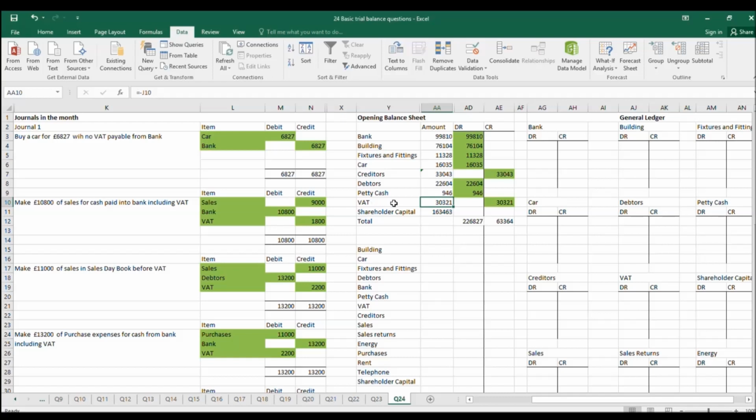It could say VAT owing, or it could say VAT due. If it's VAT owing, then it's money that you're going to have to pay out in the future, so it will be negative money, so it'll be a credit. If it's VAT due, it'll be positive money because you're going to get it in the future, so it'll be a debit. Shareholder capital. So we're going to have to pay this out to those shareholders eventually. They want that money back.